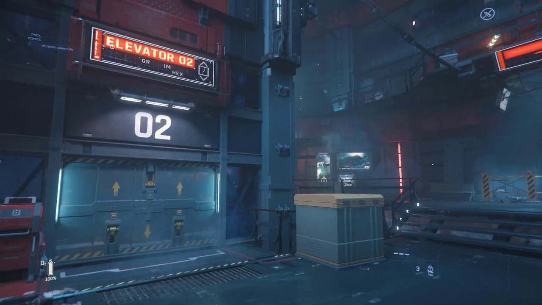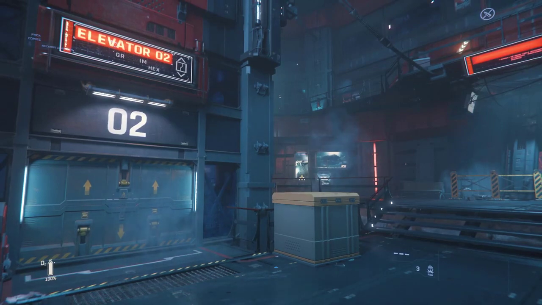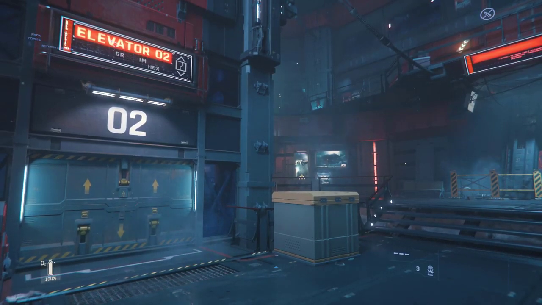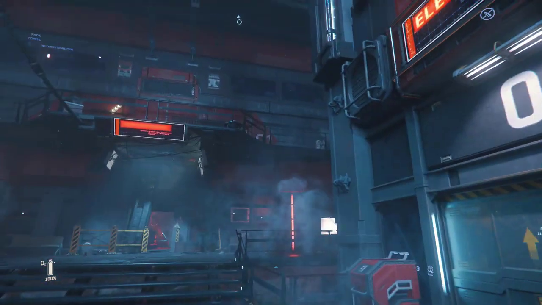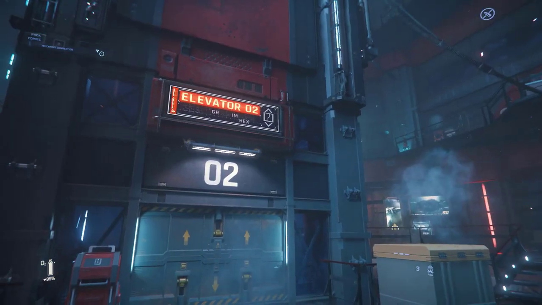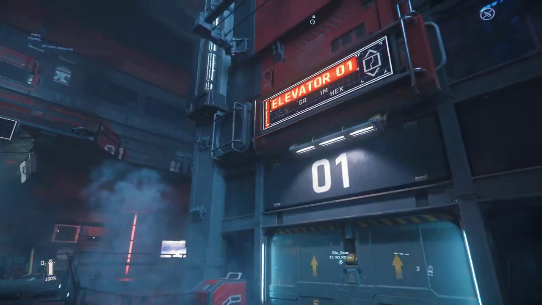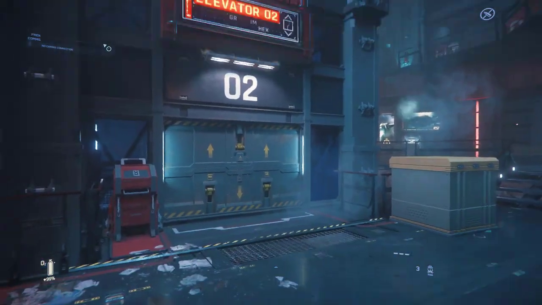In this particular video we're going to get into lowering your crime stat and also taking down comm arrays by using hacking keycards. Now, we are at Grim Hex and this area's layout may be updated in a coming patch, but as for right now, here's the elevator shafts.